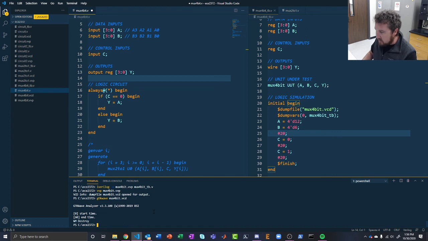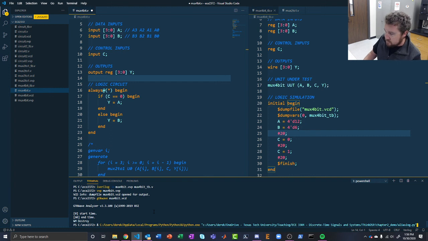Since a lot of times in Verilog we use the same 3 commands over and over again, I'll just hit up 3 times for iverilog, vvp, GTKWave, and so on and so forth. So yeah, use the up and down arrows on your keyboard to go back through your command history and find commands that you've already done. That's also really helpful if you've been doing a lot of stuff and you think, man, that was a command I used, you know, like 6 hours ago. You can go way up and try to find it.